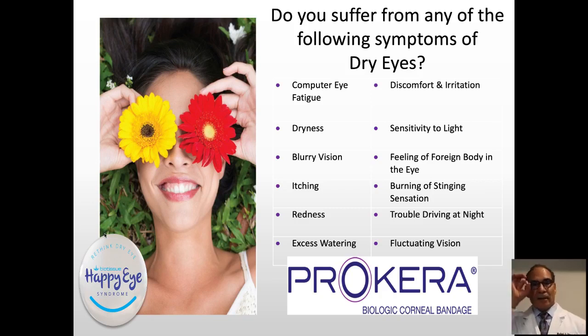The doctor places that contact lens on the eye anywhere from 3 up to 5 days, and that amniotic tissue has the stem cells and growth factors that the baby needs to grow healthy new cells very rapidly. And when we put it on your eye, it super accelerates the healing of the dry, dead skin. Remember I showed you that picture earlier of that chapped area. So when we do the standard dry eye treatments, if that area just refuses to heal and continues to stay rough and scaly, we can put the Procera lens on there, and the studies show that 90% of the patients will get full resolution of that dry, dead skin in that 3 to 5 day period.